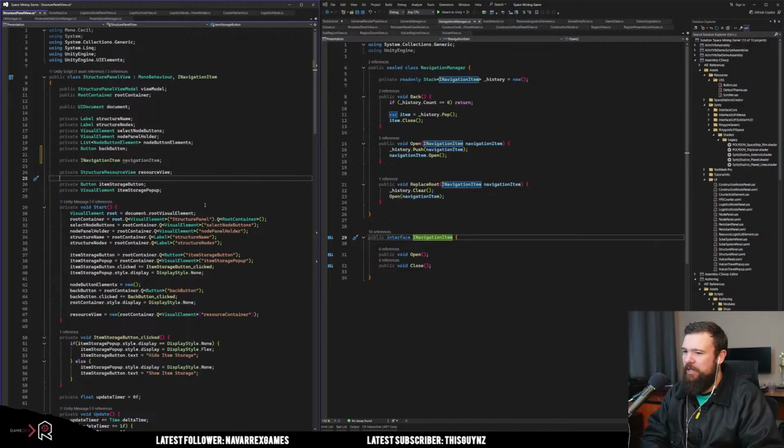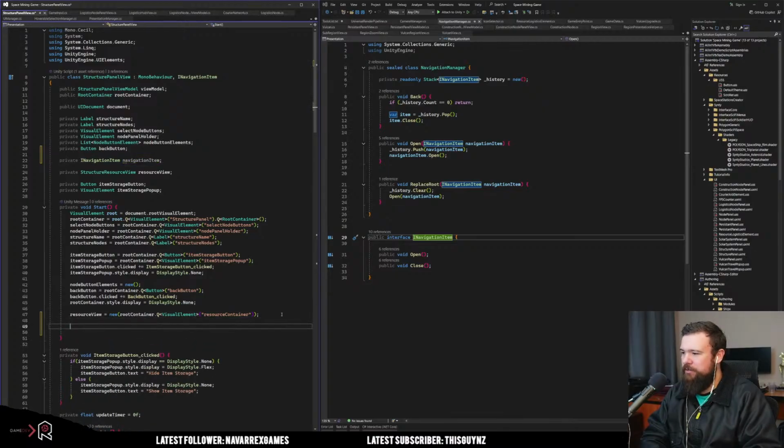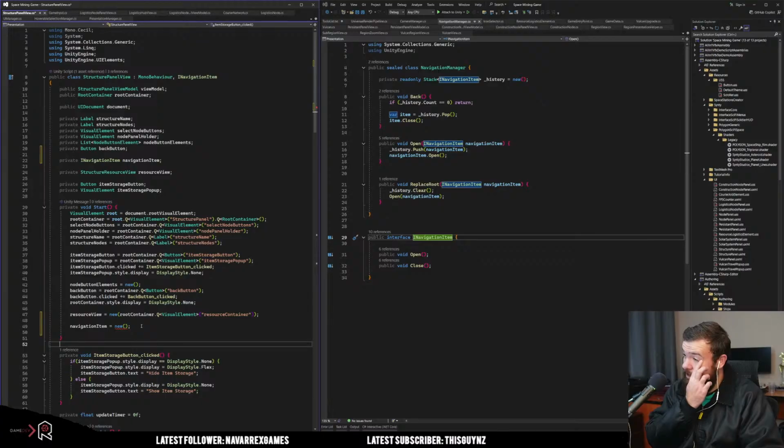But a navigation item, I can't create a new navigation item, right? It's like, well, I can, I guess. Navigation item equals new. Okay, that doesn't work. Yeah, cannot create an instance of this. Yeah, so it's more something that you have to add.